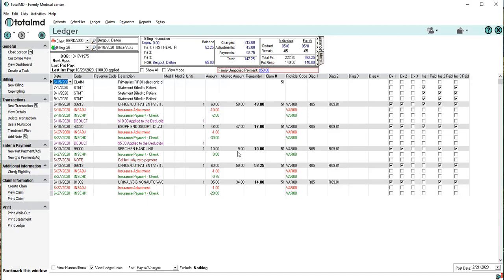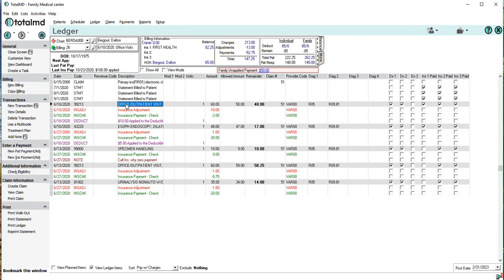Now, the ledger is set up very simple. You can see at the top, I've got my history of what's going on for this particular billing. Every time I bill the insurance, the claim will be right here. I can double click on this note, and it takes me right into the claim that I billed the insurance. Below that, I'll see all the times I've billed statements to this patient. I can even double click on this note right here to view an actual PDF of the statement that I sent to the patient. And then below that, we have all the different accounting information.